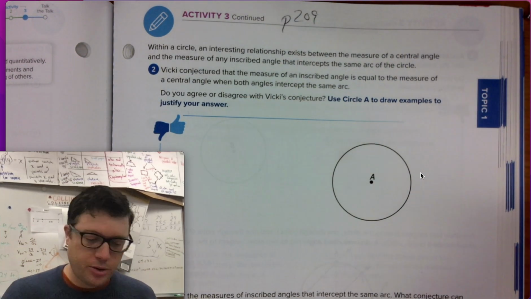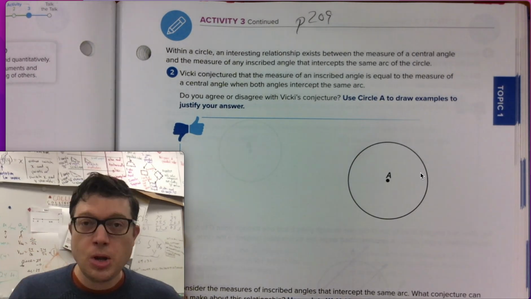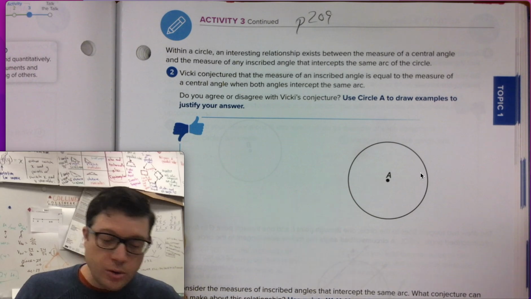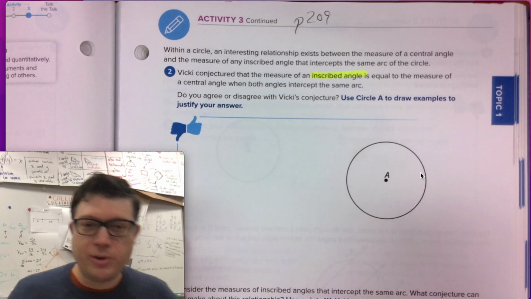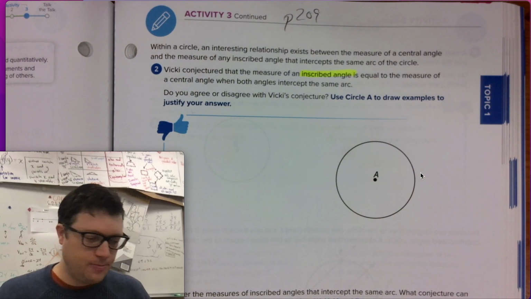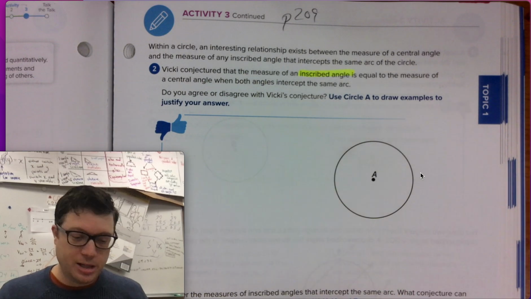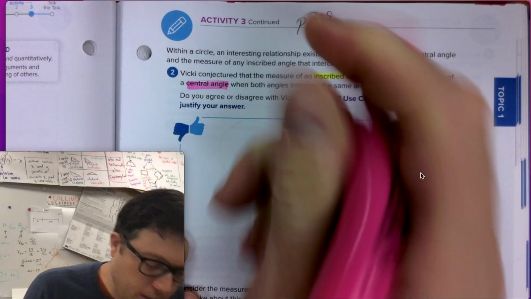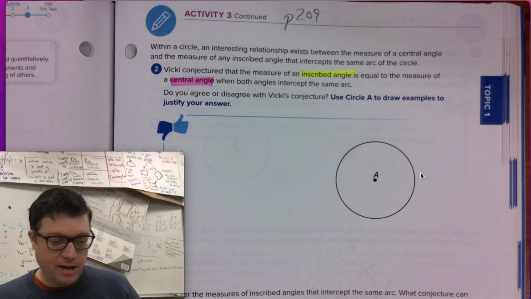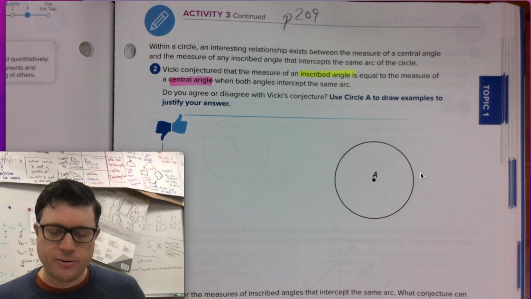You should probably go back through, like I am, and highlight some of that vocabulary so that you see it, or if you didn't read anything along the way, you are now. Inscribed angle. We need to make sure that we find that and use it. And a different highlight color for the central angle, because it's going to be represented here in the picture. And then it'd be fantastic if you had a third highlight color. I don't have any close to me, but I will probably for the next video. Stick around for that one.